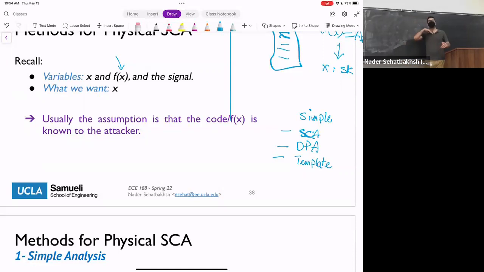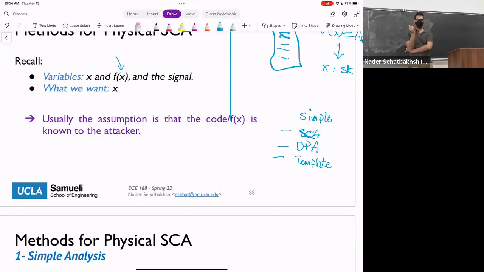The simple one was, as the name suggests, the simplest method for doing this. It was the very first method used, especially during the credit card analysis time. This was the attack that was used. Once people got more and more educated and informed about the potential attacks and scenarios that can happen for simple analysis, they designed their systems to be robust against simple analysis. And that's when the differential analysis came into play.